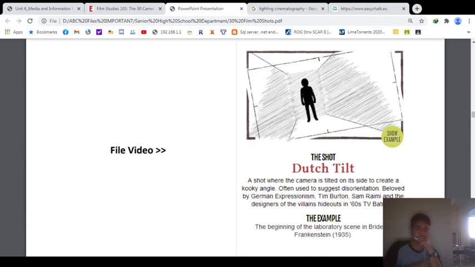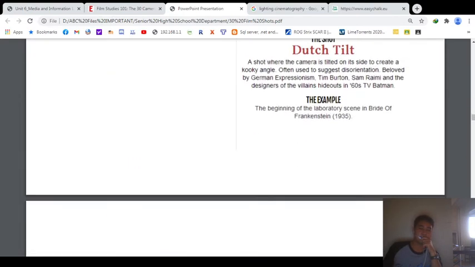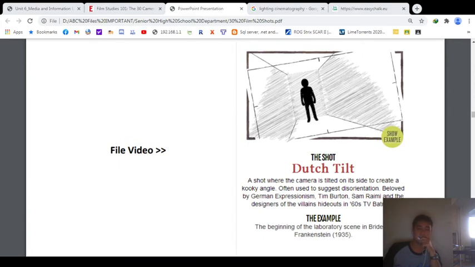It specifies when the subject is feeling dizzy. Sometimes the character is dizzy, or sometimes he feels something nauseating. It's used for people who are feeling dizzy or being nauseated. So this is called the canted angle, or you feel disorientation. Sometimes it's called vertigo, right? Have you ever felt vertigo in your entire life? That is the perspective of the Dutch tilt. Another type of headache is vertigo. So that is the Dutch tilt.